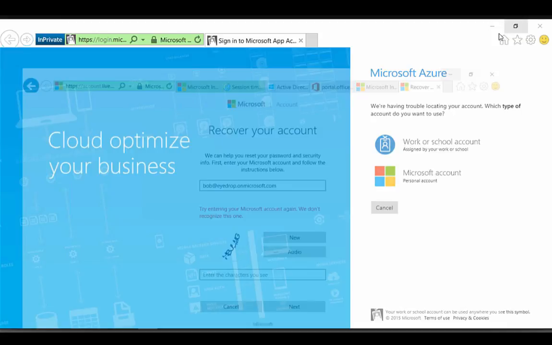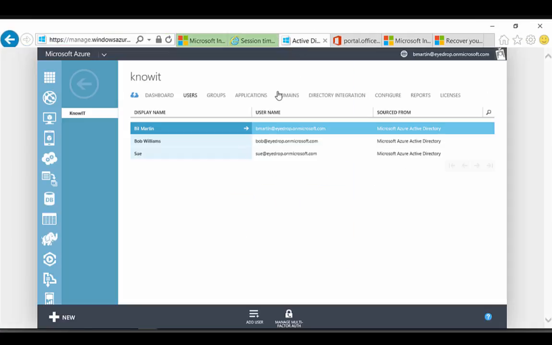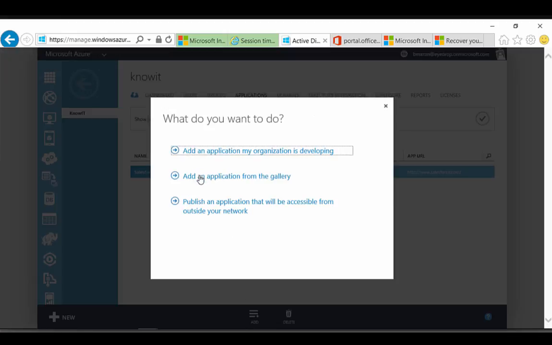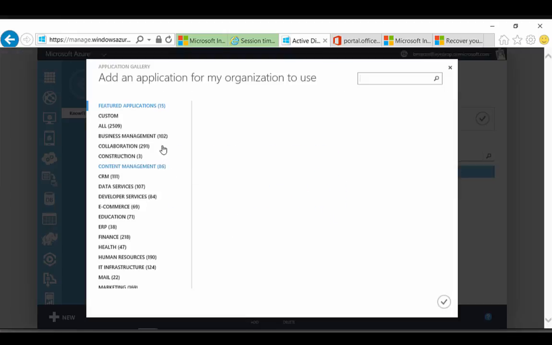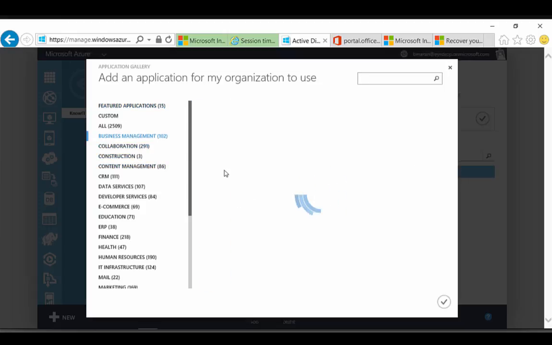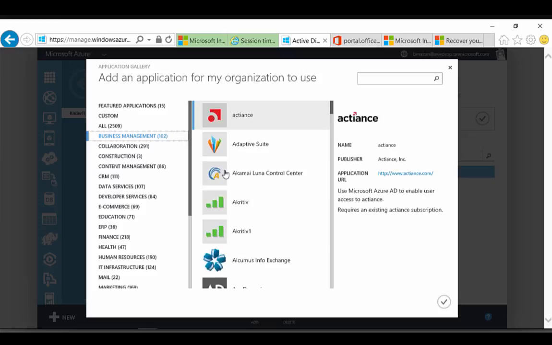Let's see if I can get back to that screen. Walk through there. If you come into here and click on Applications, then click on Add, we can add an application from the gallery. And you see all these different categories that they have. These are all applications that Microsoft already has federation agreements with, these different vendors of these different applications. So you can effectively set up and configure single sign-on with that.